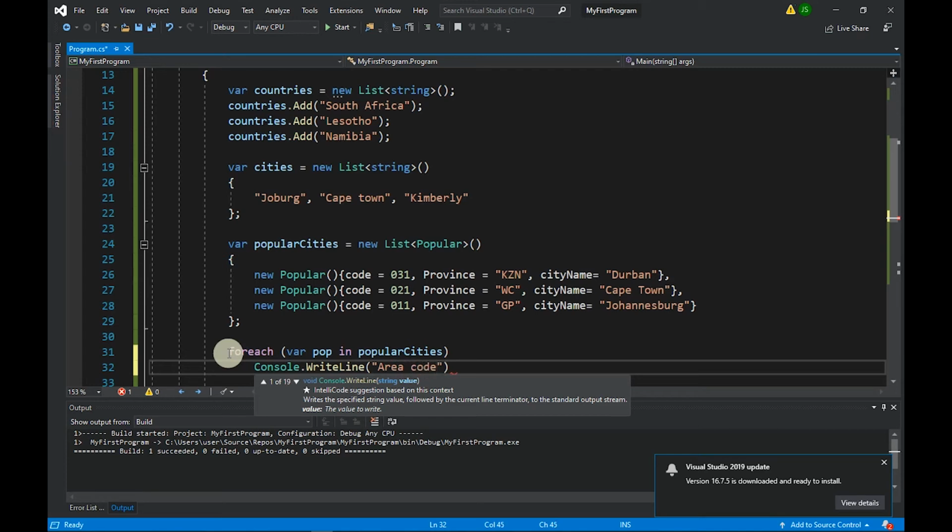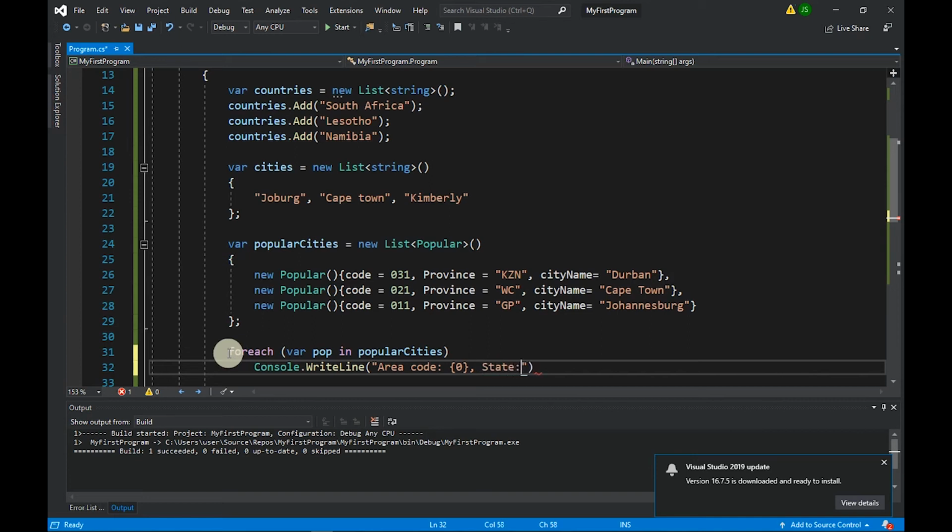So I can say area code, which is going to be, I can say 0. So 0, I use this as a placeholder, and I can say comma, and then state or province to state, and I can just say 1, and then comma, and I can say city like this, and I can just say 2 actually.